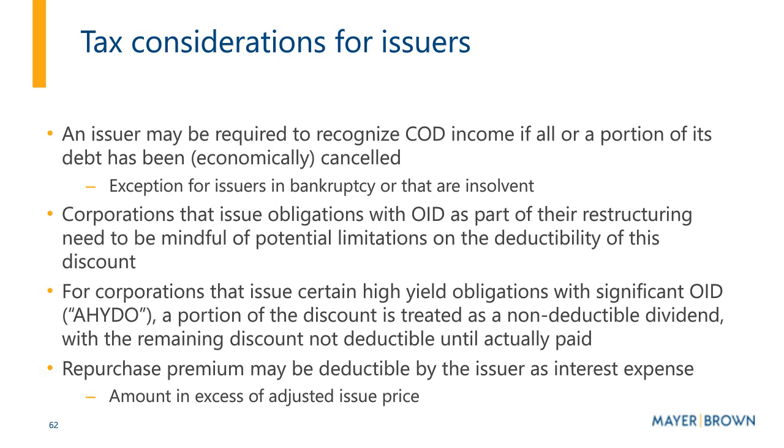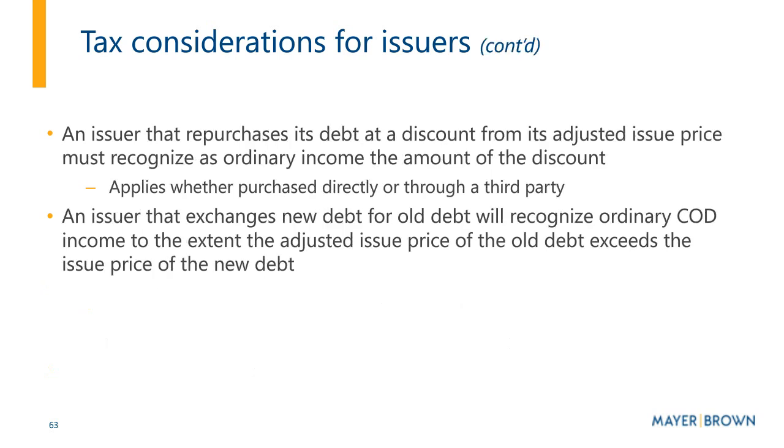Now, if you're in the lucky situation of buying back debt at a premium, then that premium is going to be a deduction for federal income tax purposes. For convertible bonds, it's only a deduction to the extent of a reasonable premium, and so you can't buy a hugely appreciated convert back and deduct that entire purchase price. Now, in the next slide, you see there the basic rule: you buy back your debt, you have to recognize ordinary income in the amount of the discount.